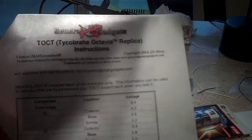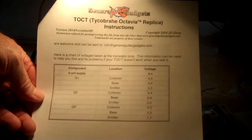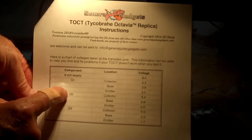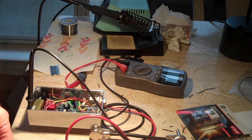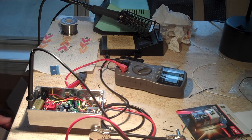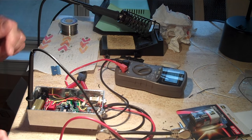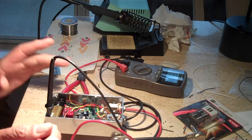This voltage sheet starts out with 9.4. Can you see that? It's for all the Q1, Q2, Q3 of the transistors. Collector, base, emitter. Took me a while to figure out which ones were which. It starts out with a 9.4 volt battery. So I went and got a new alkaline battery, and it was about 9.39. So I checked the voltages, and they were right, spot on, at least on the Q1. So the base, I do know now, is the center pin.